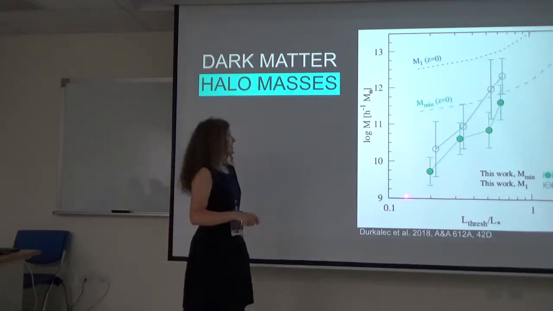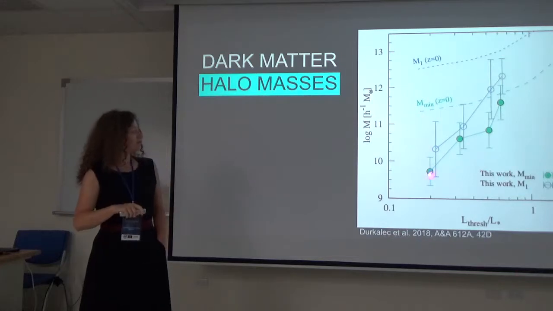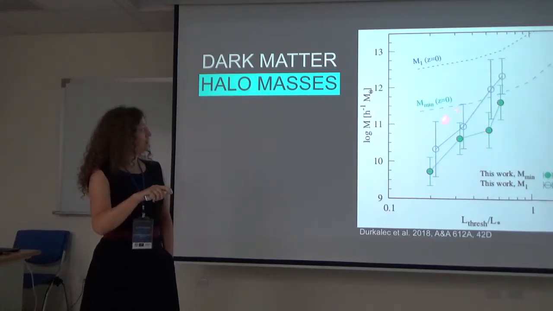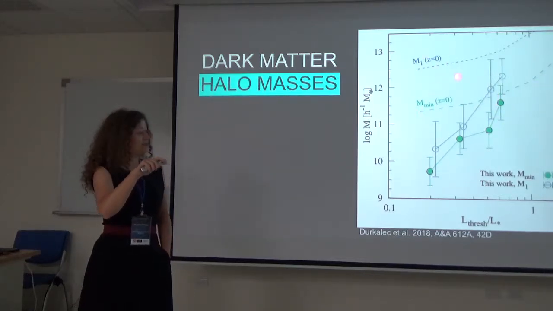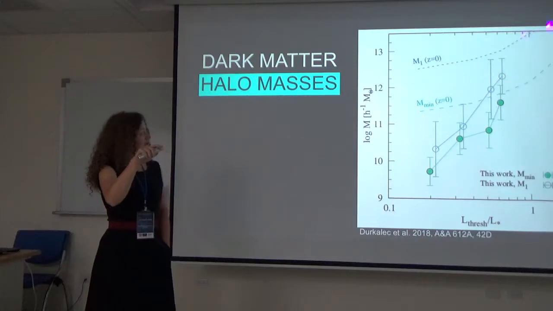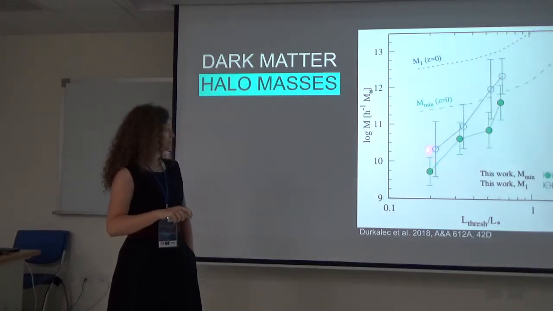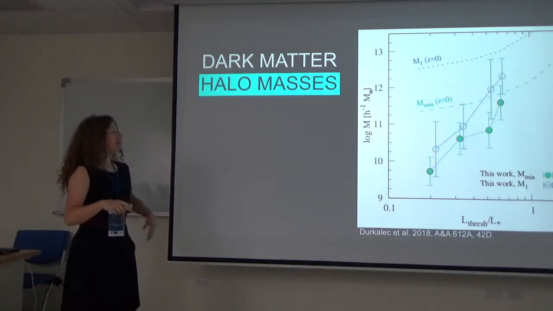The other thing is the stellar masses. As I said, just to remind you, the minimum stellar mass, these are the greenish points, at redshift 3 and at redshift 0. And the satellite halo mass, these are these points and this line at redshift 0. So this is redshift 3, and again, those are my results. So you can see there is a difference.